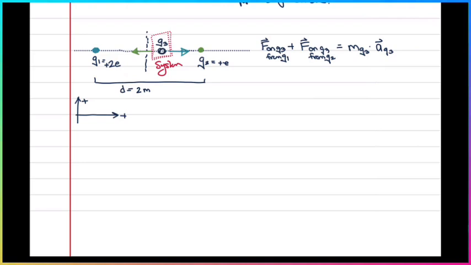And here's where we have to make sure we're careful with our coordinates. So if this distance is x, then this distance is d minus x, since the separation between the two charges, q1 and q2, is d. Why is that important? Because again, Coulomb's law depends on the distance between them. So then it looks like the force, I'll do on q3 from q1.